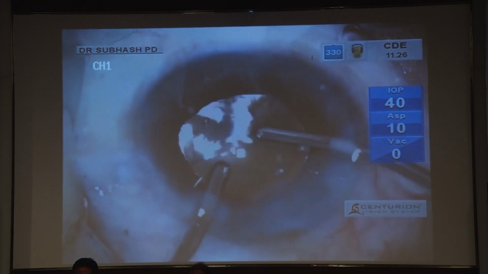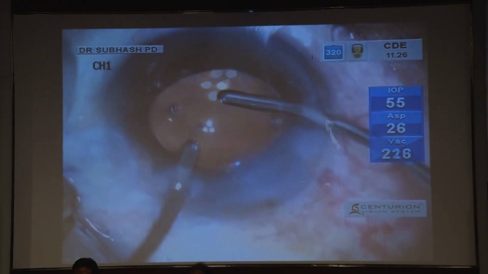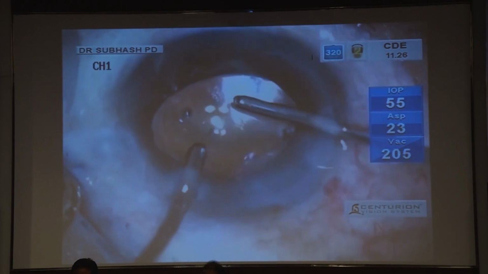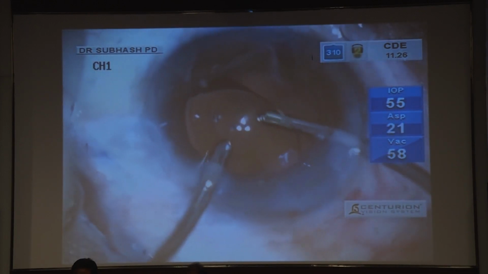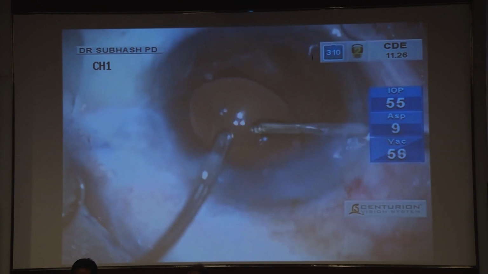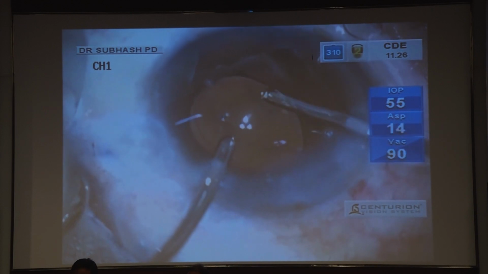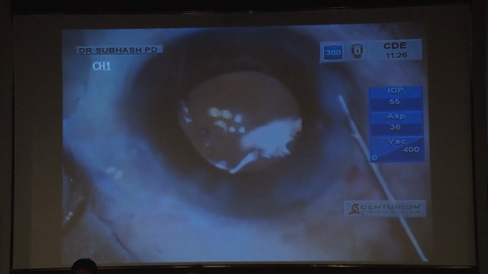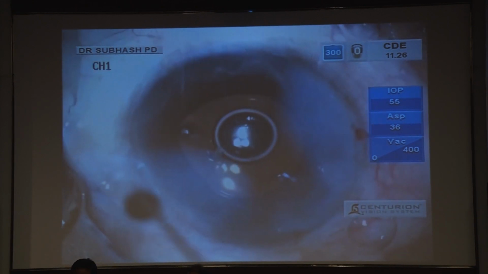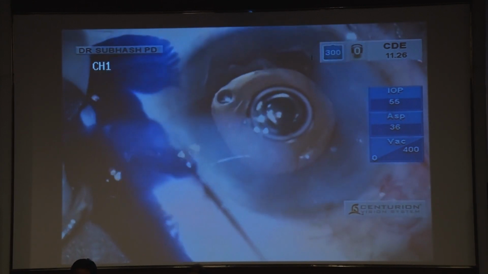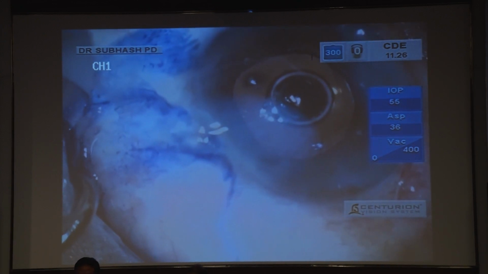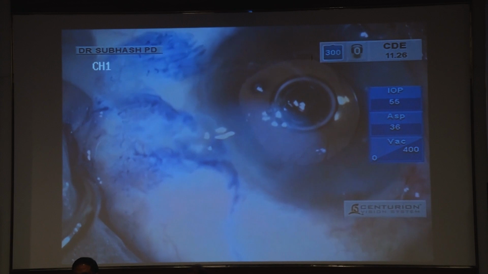I am trying to remove all the viscoelastic from the anterior chamber and behind the lens. Any retained viscoelastic is known to cause a lot of early rise in intraocular pressure, which is again detrimental to these compromised optic nerves, and viscoelastic can also cause inflammation. We do this routinely in all the cases, but in this case it is absolutely required for bleb safety. So you have to make sure that no viscoelastic is left behind, even a little bit. Checking the bleb function again, whether it is leaking or not, is important. You can do this test to see that the bleb is not leaking. That means the bleb has not been injured and your surgery is successful.